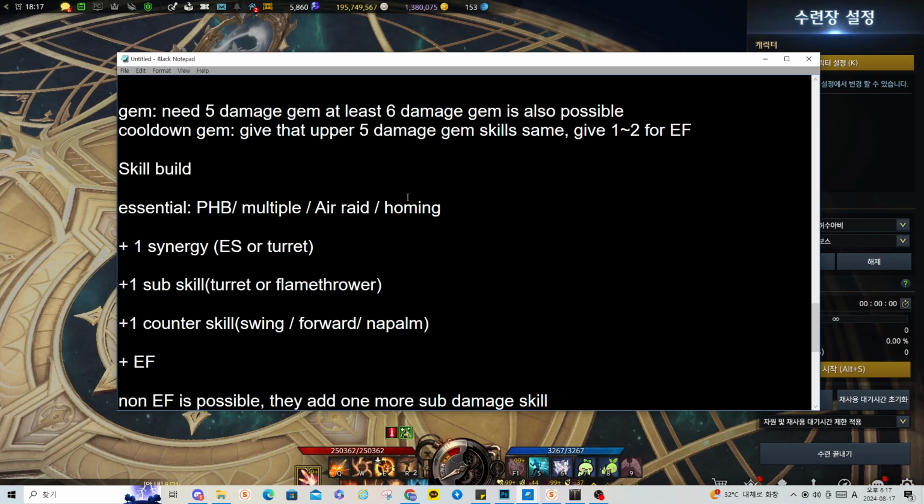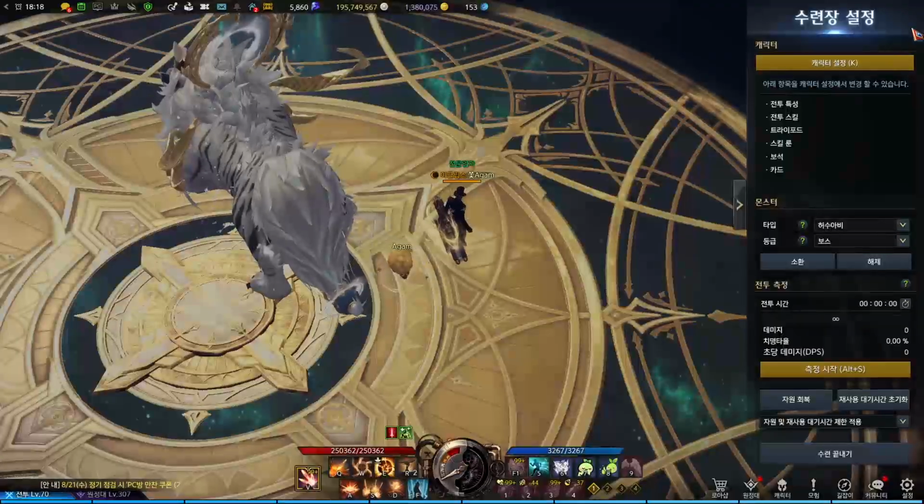So gem case is just your selection, but I recommend at least use 4 damage gem for these essential skills, and recommend 5 damage gem for the price because 6 damage gem is too expensive. So I recommend like this, and I showed you my gem case. So EF cooldown gem is also your free selection, but I really recommend the EF cooldown gem. So let me show you the tripod also.